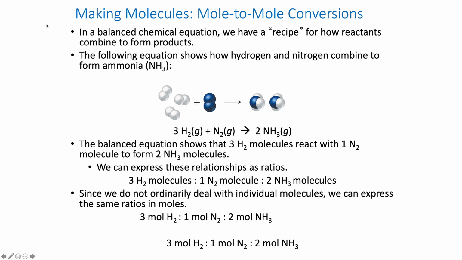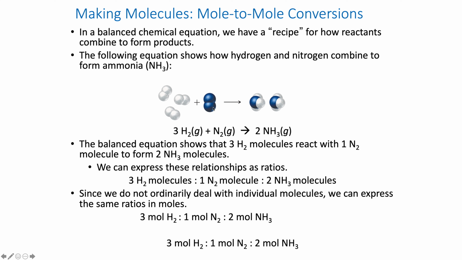So just to give you a feel for this, a balanced chemical equation is the ratio. So this is the reaction of hydrogen and nitrogen to make ammonia. And you can see we've talked about this before in terms of balancing equations, how matter is conserved. There are 6 hydrogen atoms on this side, 3 molecules. And there's still 1, 2, 3, 4, 5, 6 hydrogens, 2 nitrogens, right? So we can express this as being 3 hydrogen molecules reacts with a nitrogen molecule to form 2 ammonia molecules.